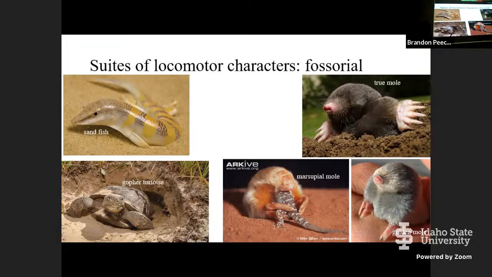But this tortoise is like other tortoises, but it's got like a rather low shell. It doesn't have a big dome. It's got really very big forearms with very big claws for burrowing, but it really only burrows in like loose sand. It's never like disappearing like Bugs Bunny or a cartoon mole into the dirt. The tortoise is digging, but it's not quite doing what these animals are doing.